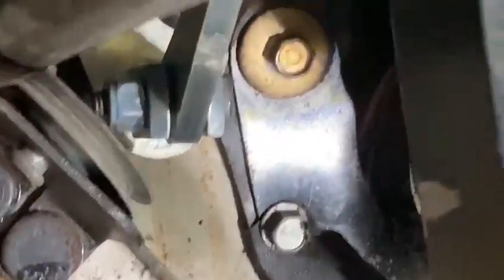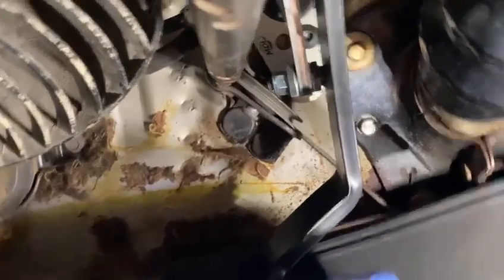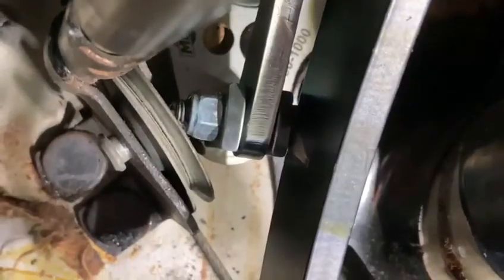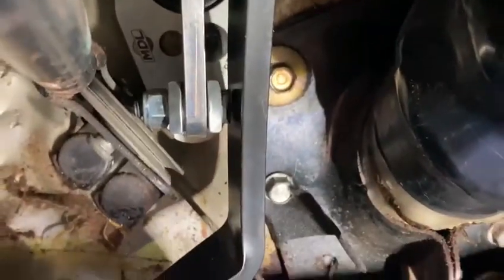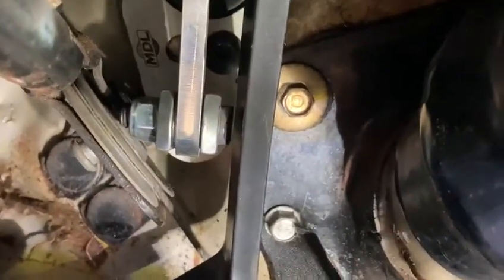But yours seems to be hitting it still. So if I press the pedal — hard to do with one hand — so it's hitting it. If I push the pedal over a bit, I can get it to go past it. If I push the pedal towards the brake pedal, it can go past it with a gap. But if you're putting your foot on it and pressing this way slightly, it's hitting it, and then I can get past it.